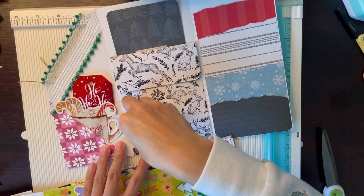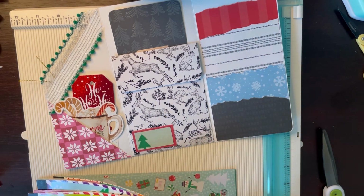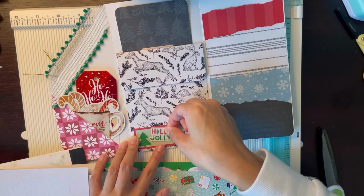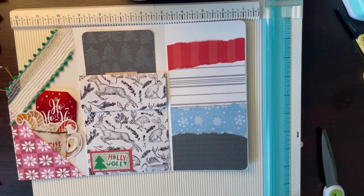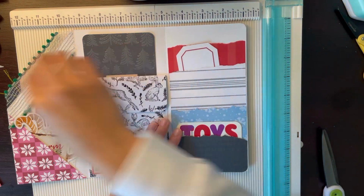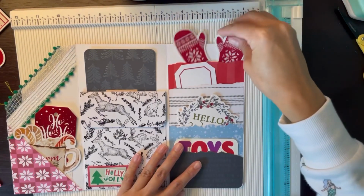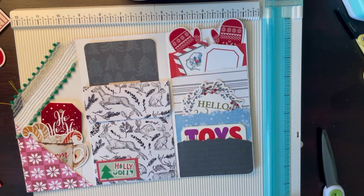I'm gonna put a little tree right there and a holly jolly sticker. Right there. Let's pop in a gift card. Maybe some extra little tags and stickers. Other little labels you can pop in. Just all kinds of little goodies can be tucked into those pockets.